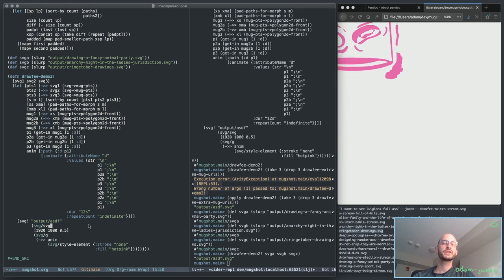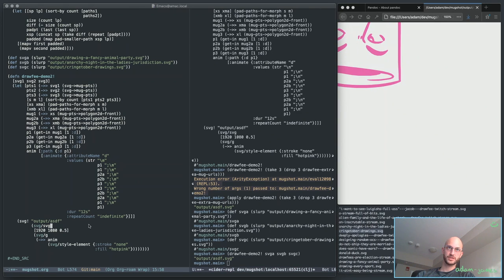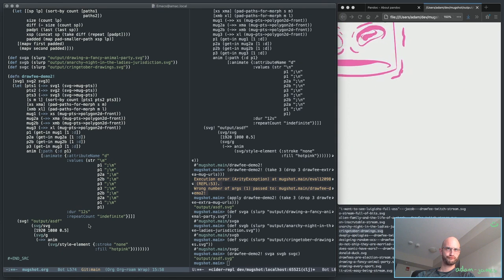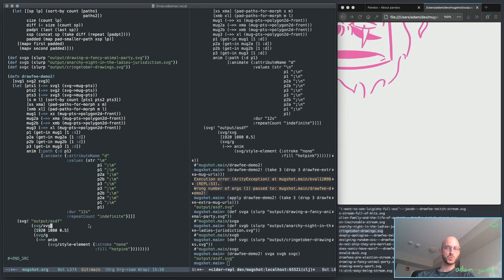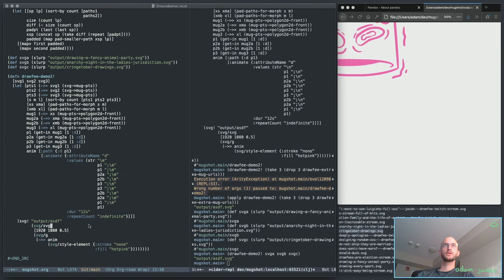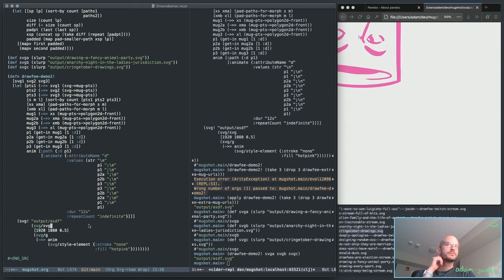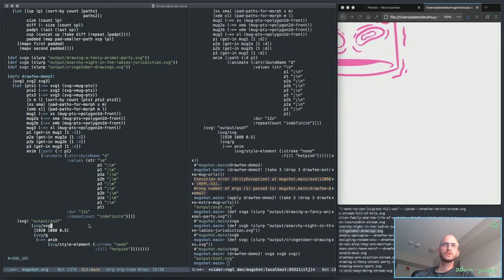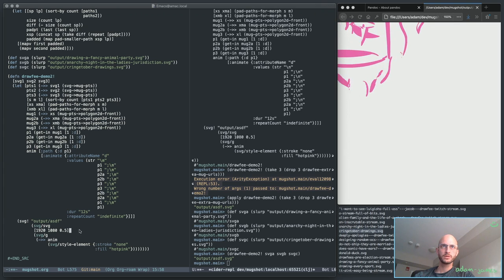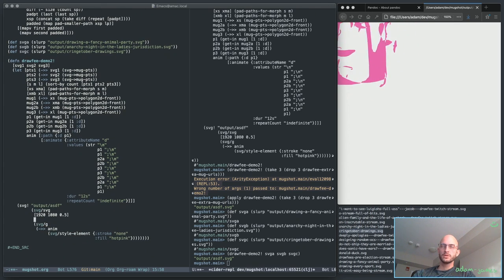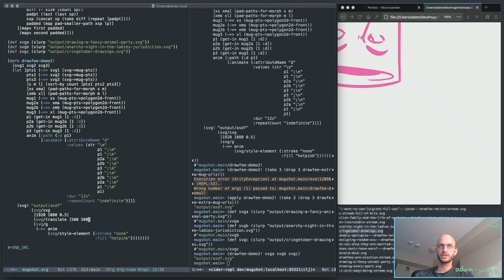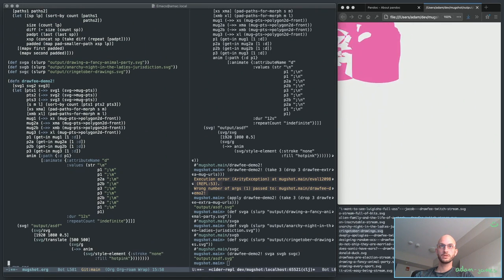Oh yeah, probably this SVG/G. Translate 500, 500. Let's see if that's enough. I don't know.